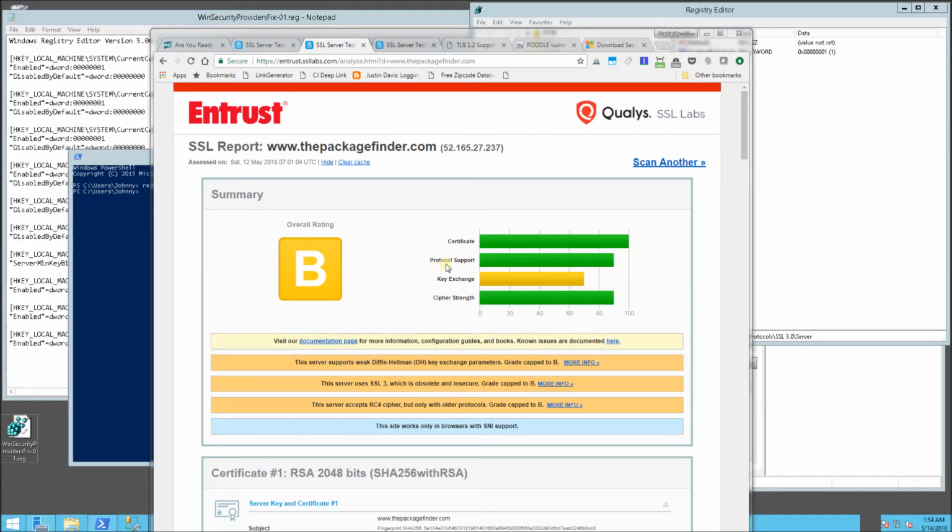Hi, so you clicked on this video, so I'm guessing what you're probably trying to do is make your server compliant with the TLS protocols. So you'll notice here for my website, the server got a score of a B. What I'm trying to do is get rid of all of these security warnings. And I have the script that does exactly that for all of the 2008 R2 servers, for the 2012, and also for the 2016.